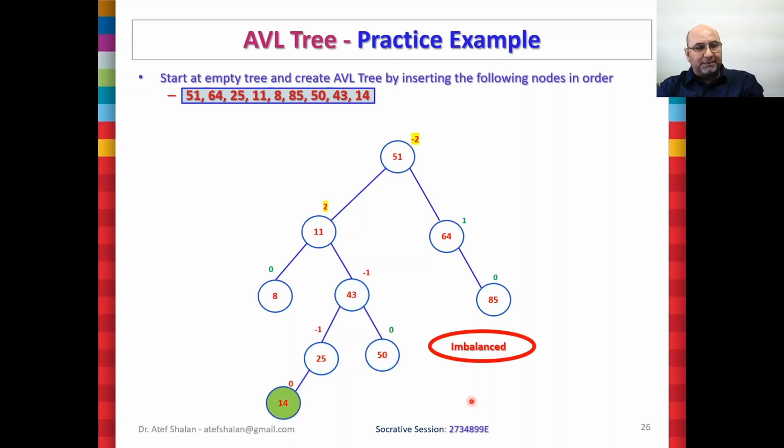Last thing I want to insert now is the 14 into the tree. When I insert it, it goes in this location. Of course, this again causes imbalance at node 11, and node 51 is at -2. The second step is to identify the restructuring nodes, which are 11, 43, and 25. Which one is in the middle? Now it is 25. I put 25 up, 11 to be on the left, and 43 on the right.